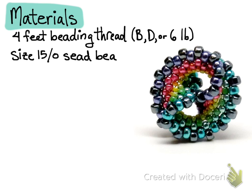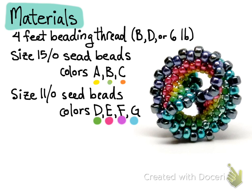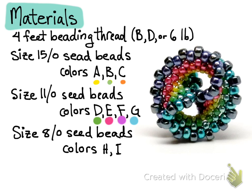You'll need size 15 seed beads in 3 colors. These itty-bitty beads lie right in the middle of the strip. There are size 11 seed beads in 4 colors, but I cheated and just used 3 here because I didn't have the right purple, so I used the pink twice. And size 8 seed beads in 3 colors. These are the big ones on both edges.